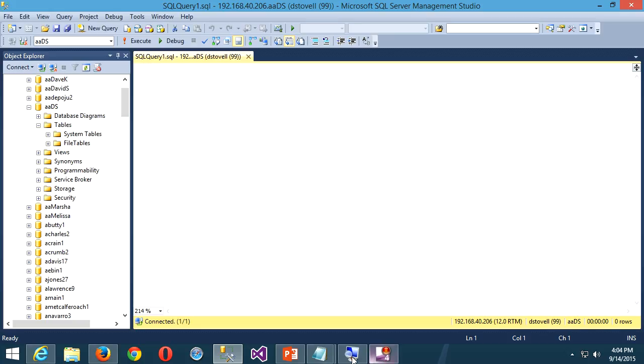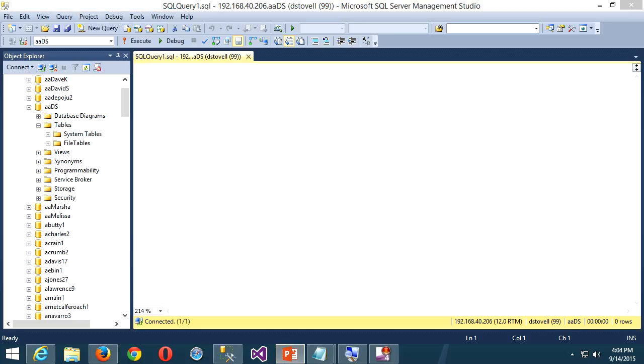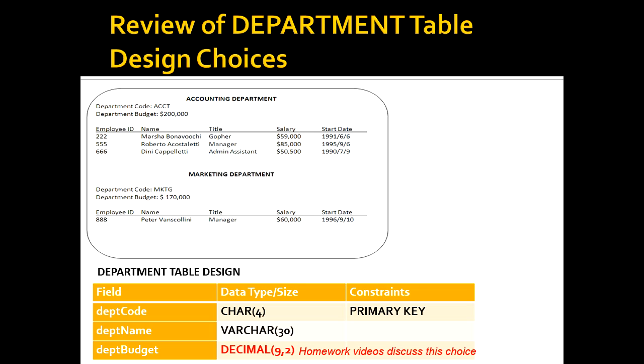So if I have, let me get my PowerPoint here. Right? So remembering my table design chart, I basically want to create this department table. So to do that, I'll use a simple SQL command. I'm kind of jumping ahead. This is covered in other materials you're going to be reading through. But just to give you an idea, I'm going to use a special keyword called create. Get to know it. You're going to be using it over and over again. You use create to create any kind of object. Then you specify create table, create index, create view, create stored procedure, create function, whatever, right? So we start off with create.